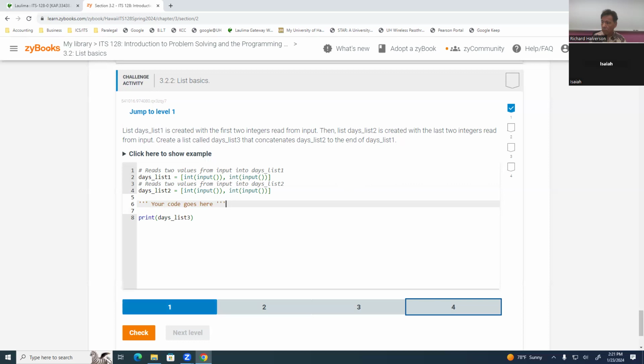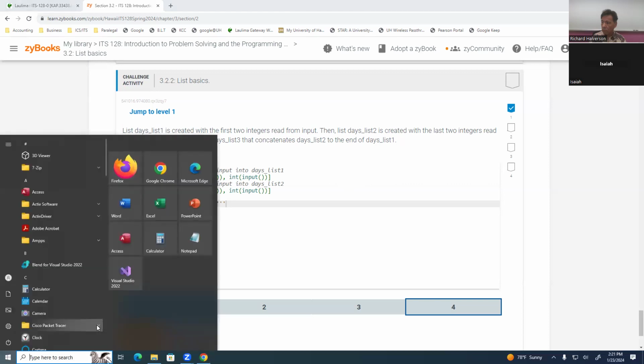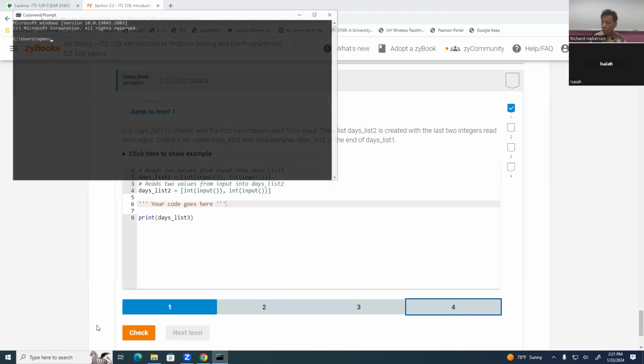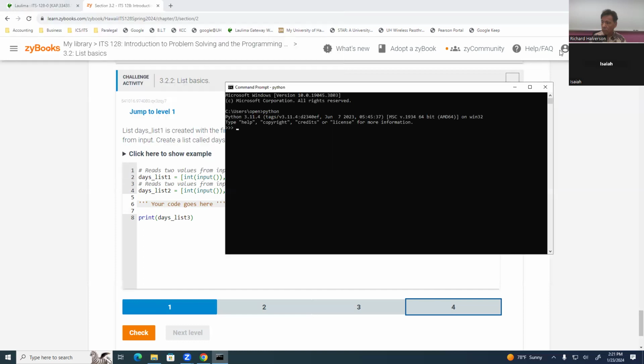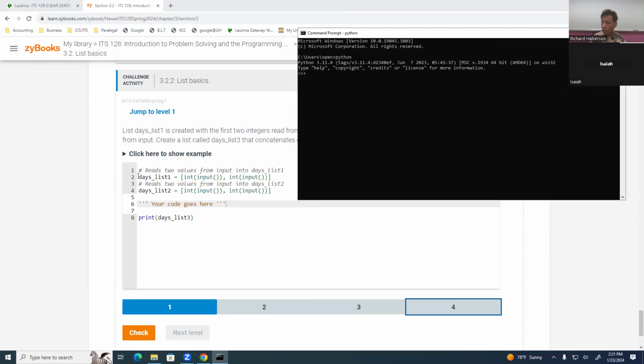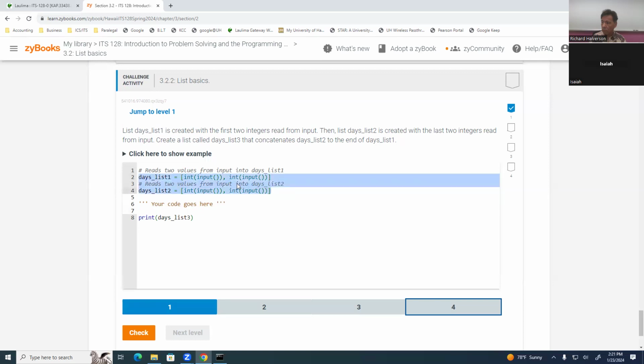Let's see. Do I have Python on this? I can't remember if I do. I do. Okay, great. So if I type these 2 things in, I'm going to copy these and see if it's possible. Oh, I'll tell you what, I'm just going to write the code here. I'm going to answer this and then I'm going to execute it on the REPL, is what this is called. I don't know where that name comes from.